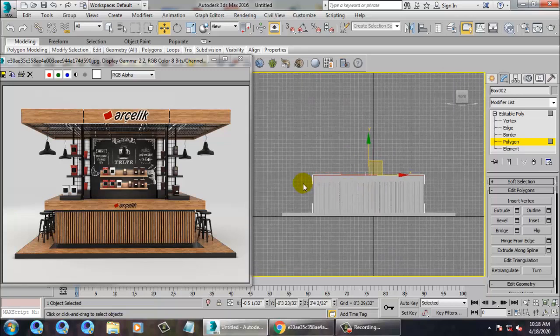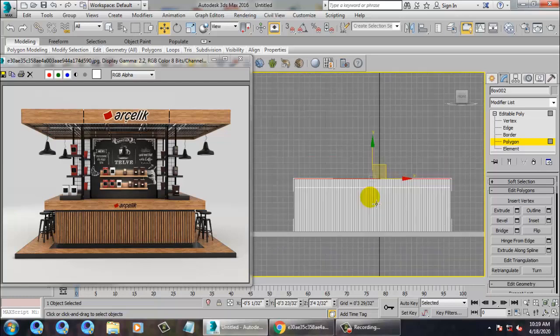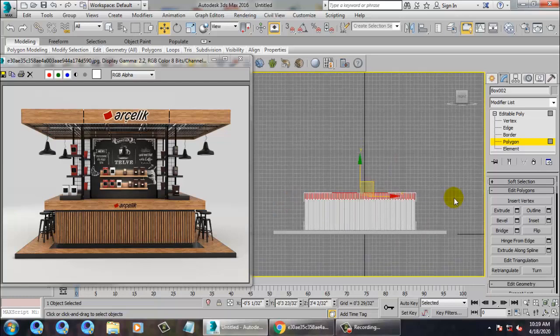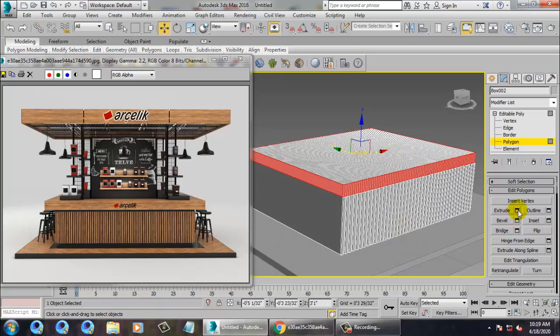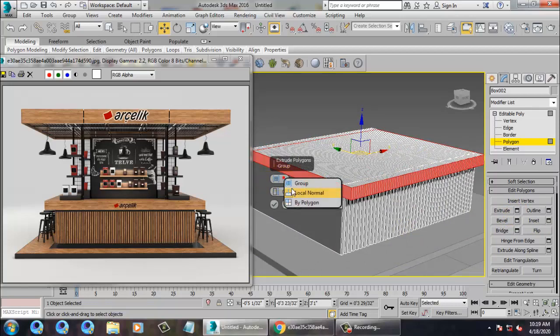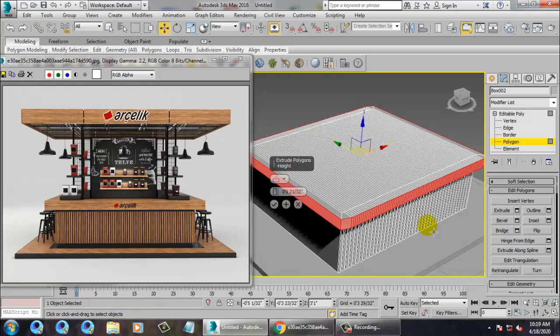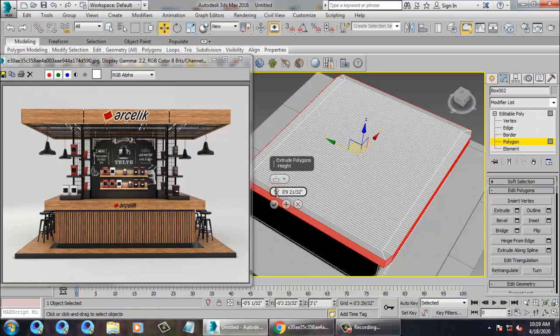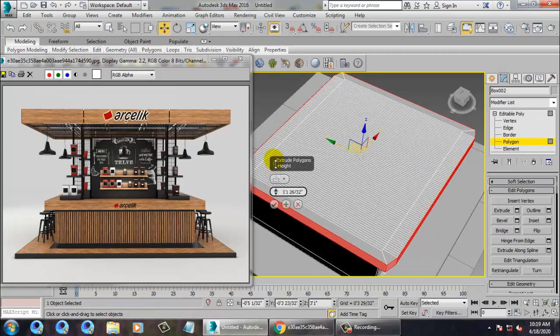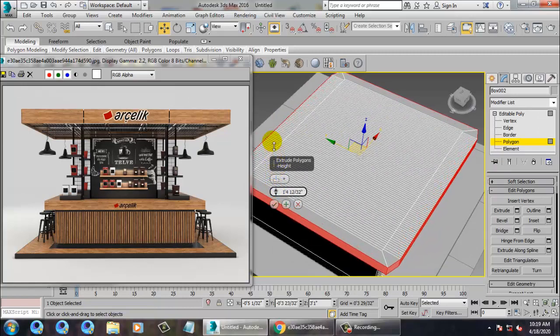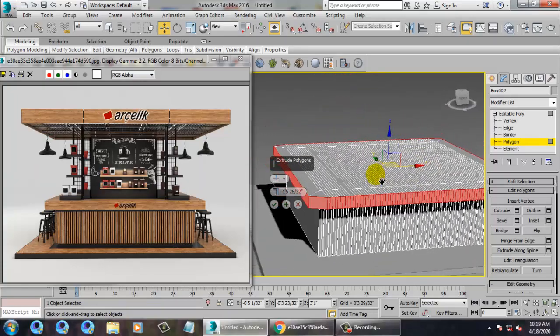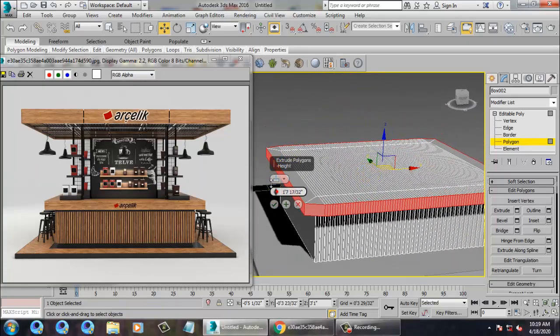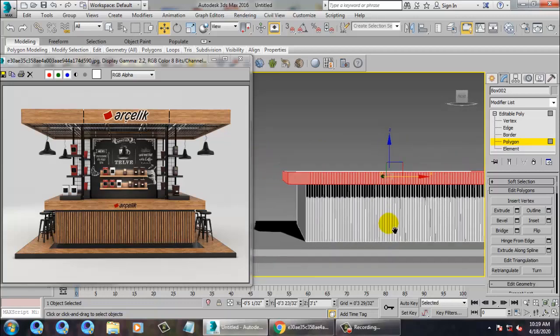Let's go into this view, select all the faces and extrude it by local normal. That's your seating. Perfect.